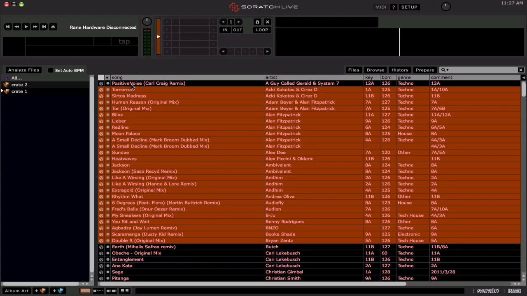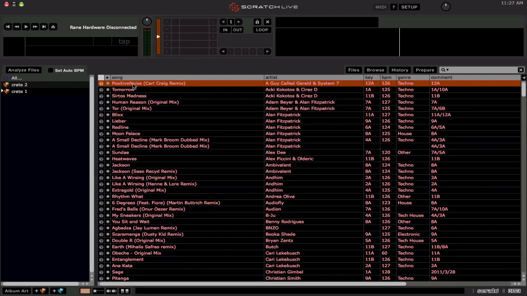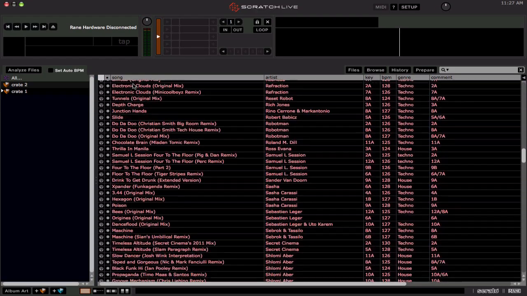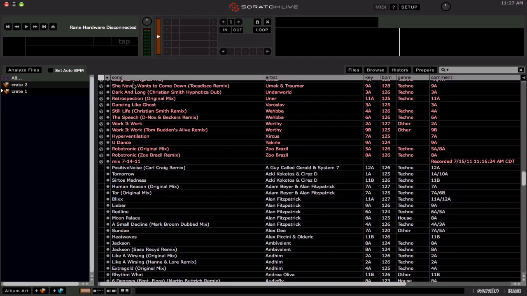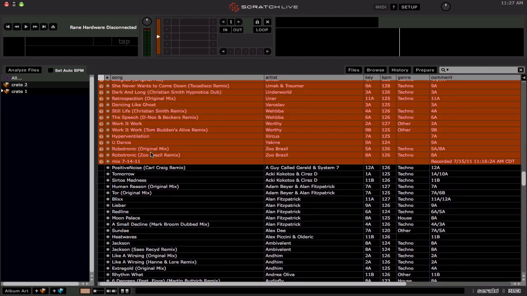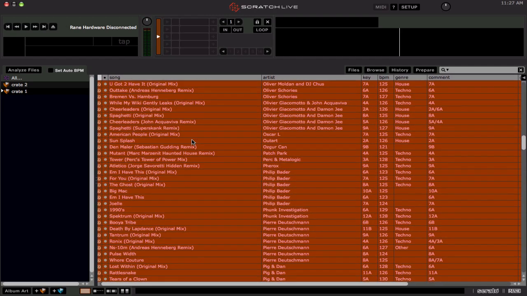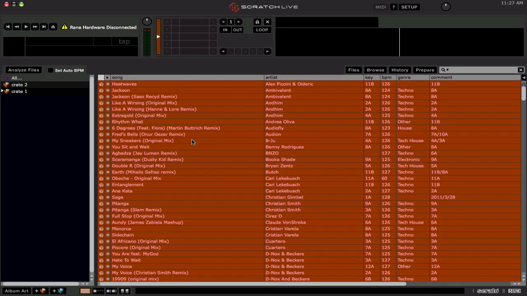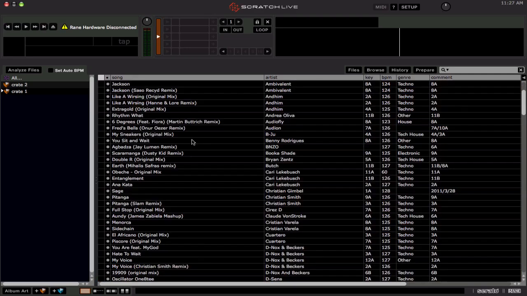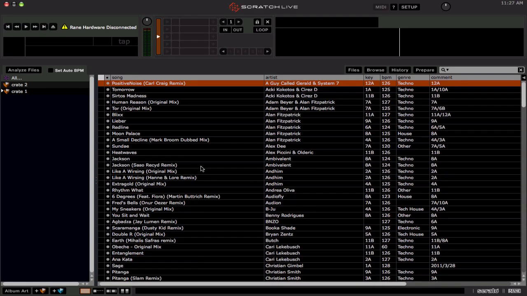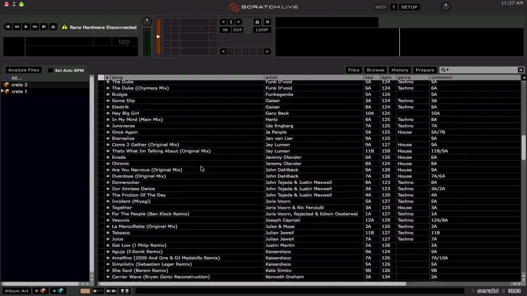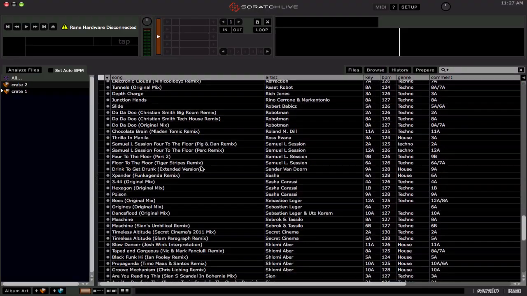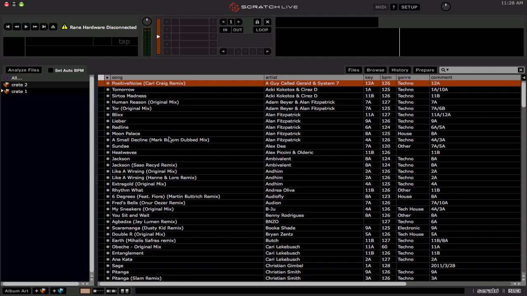So that's what we're going to do here. Just click the very first pink missing file in the list, and then scroll down to the last one, and hold your shift key down, and then just click on the last one, and voila, that will highlight that entire block of tracks right there. And you just simply need to hit Control or Command if you're on a Mac, and the delete key, and there you go. That will get rid of all those pesky pink missing files all at once, so you don't have to sit there and go through each one individually and delete them all. So there you go.